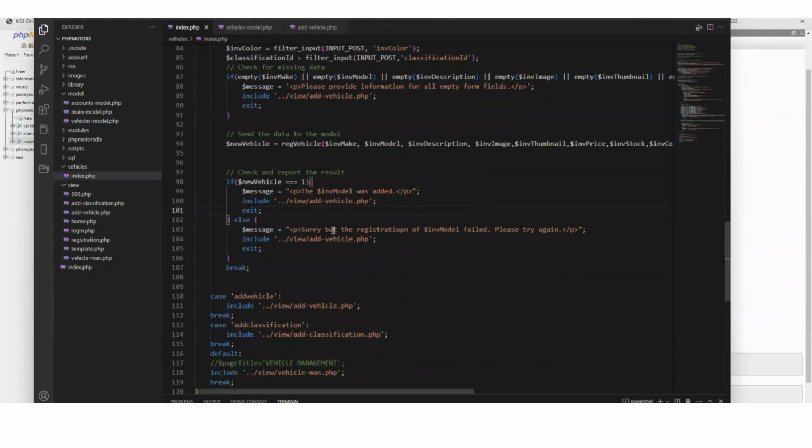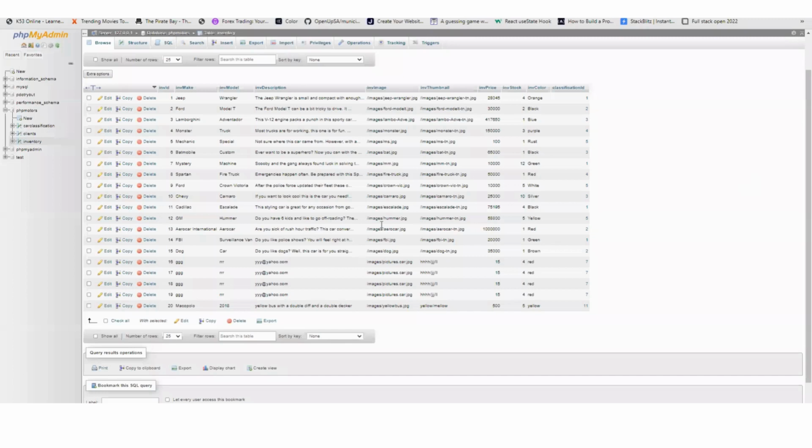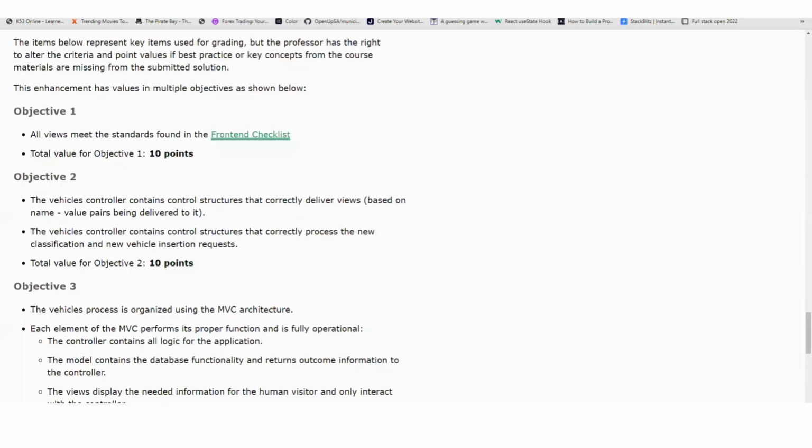Now, when it returns the rows that have changed, we're saying if the number of rows that has been changed is equal to 1, it just checks to see if there's any change. If the change is 1, then we say, okay, that was added successfully. But if there are 0 changes, it means that it didn't actually add the row. Then it's going to say, hey, sorry, we were not able to add that. So that's basically how that works. And then it would have added whatever needs to be added.